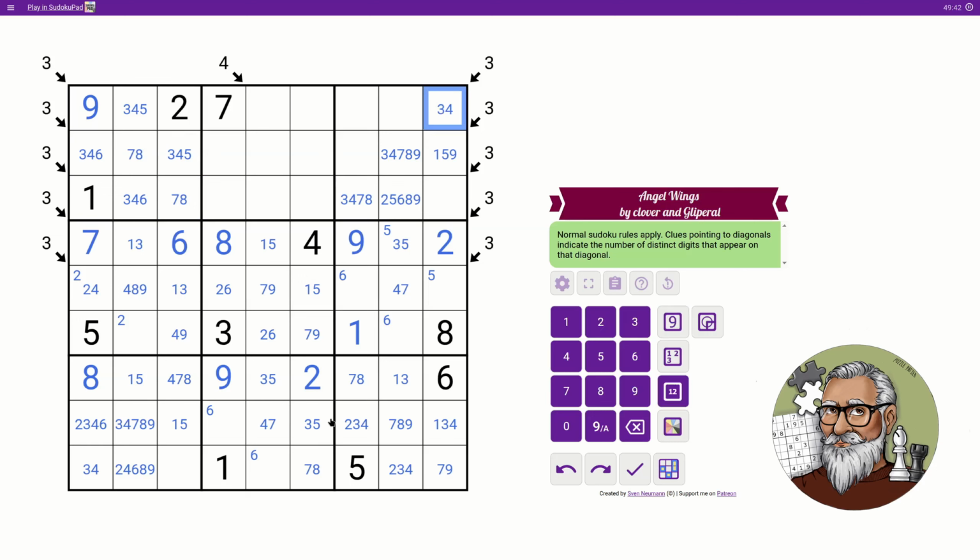This one isn't 9, right? 3, 4. There's no 8 on this line. On this diagonal, I should say. It's 3, 4, and 7 or 9. Right. There is no 8 here.